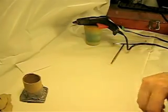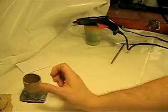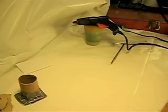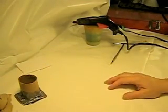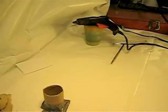So there you have it. A quick little guide to two-part molds, one-part molds, and that's going to be it for this video. We will continue later on when everything is boxed up and when it's ready to pour silicone.